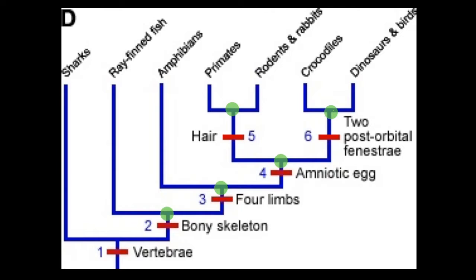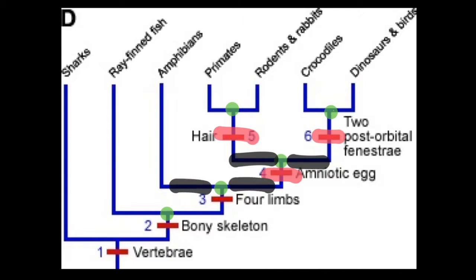The red lines on the tree, indicated here, are shared traits that each of these species have. So it's important to make sure that we don't make the mistake of thinking that these traits, such as hair or forelimbs, are what cause the species to separate. These separations, or speciation events, as we see as they branch here or here, are typically caused by environmental factors.